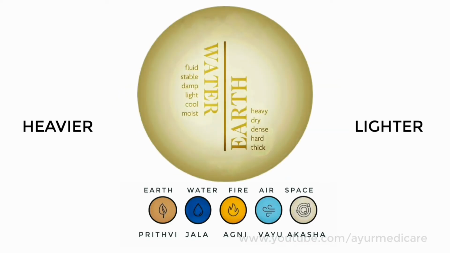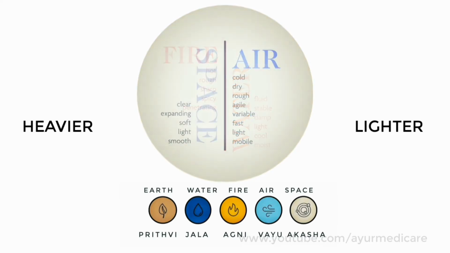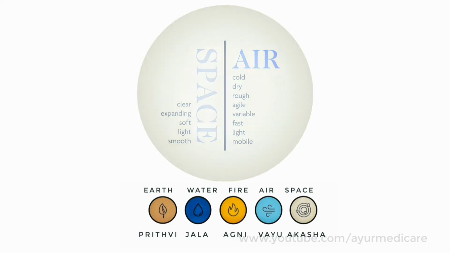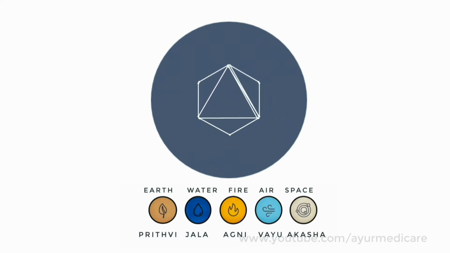Earth and water are heavier than the rest. Earth is solid and stationary, but water is moist and flowing liquid. Fire stands in the middle with completely different properties than the rest of the elements. And on the other end, air and space are lighter in density, free-moving, subtle, dry, and can forcefully move other elements. Fire, which is placed in the middle, is the only element deciding the temperature of all other elements associated with it. As we said earlier, anything in this world is made of those elements in different proportions.